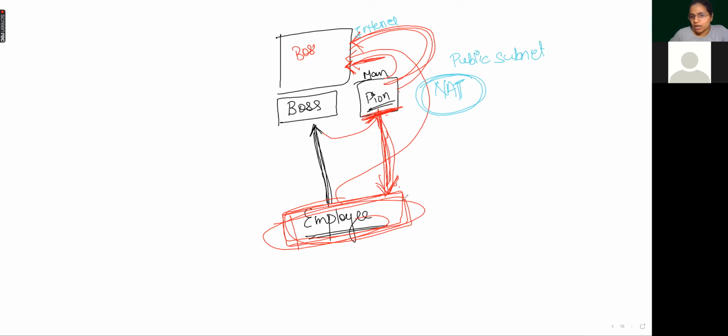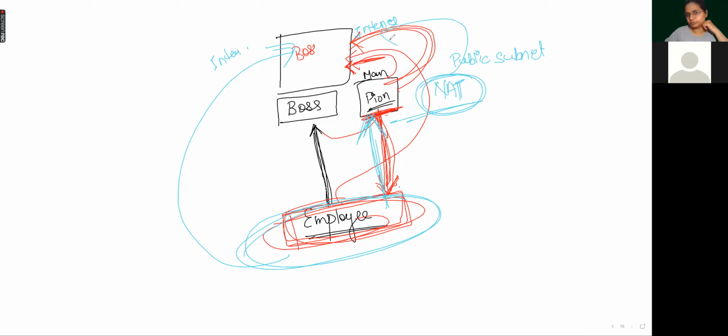But if you want to get access to the internet, right, you need to go through this middleman, or you can say through this NAT gateway, to access the internet. Making sense to you? Yep. Clear? Yeah, it's clear. Everything is clear. I understand that part of the topic.